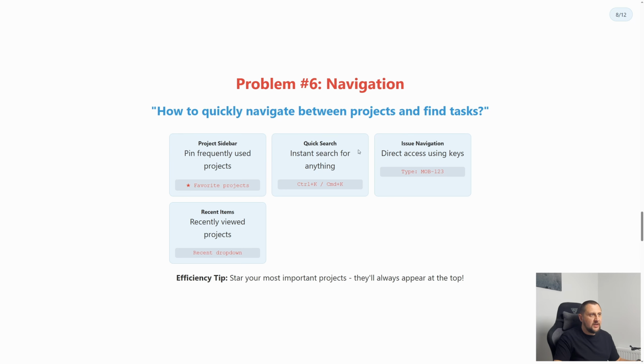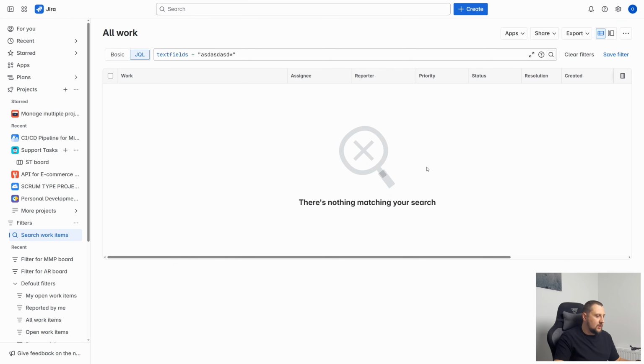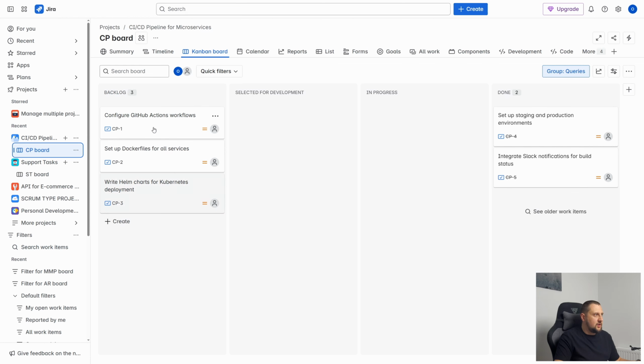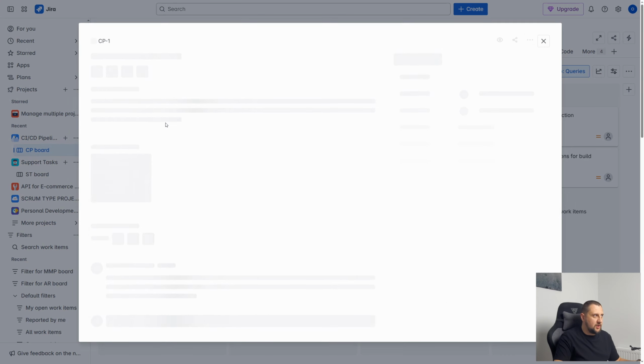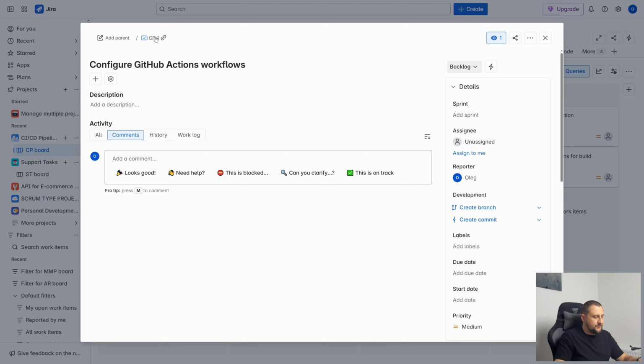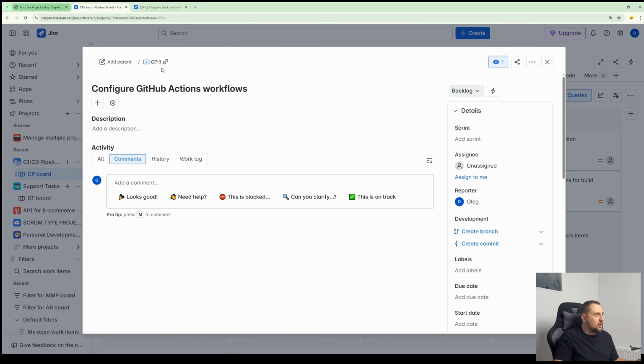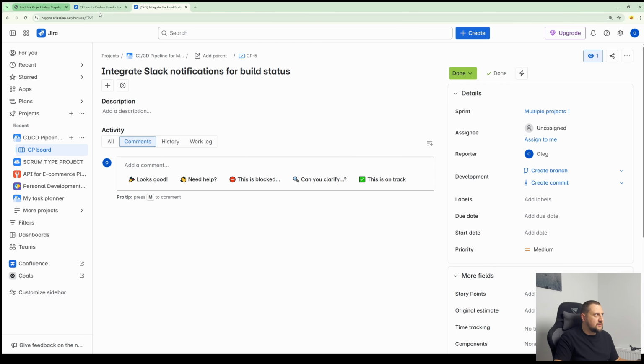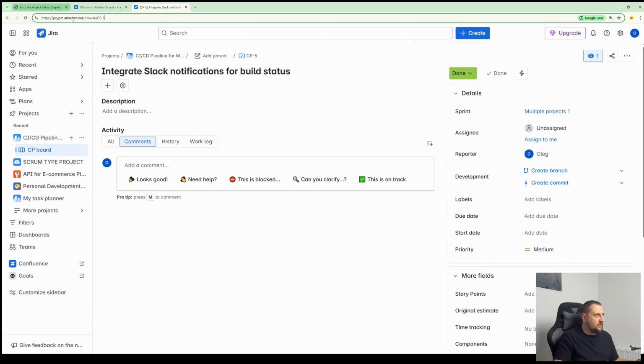Then direct access using keys. Look, as I told you previously, Jira creates unique keys automatically for each task. For example, CP1. We can open, okay, in this example, we have CP5 and Jira has a default URL, this one for all of your tickets.